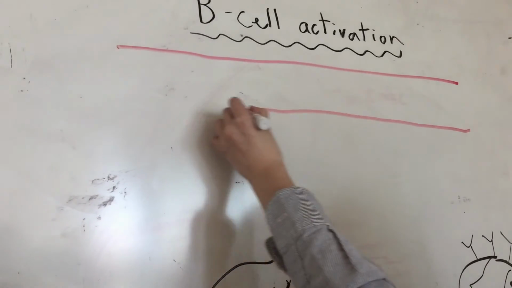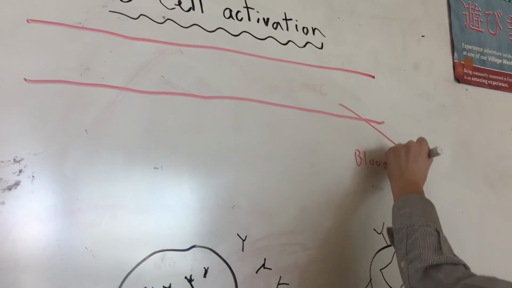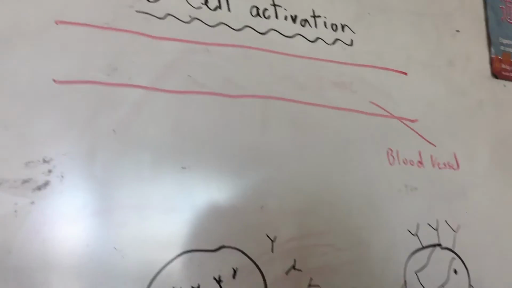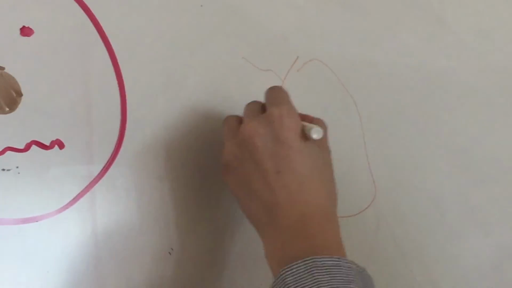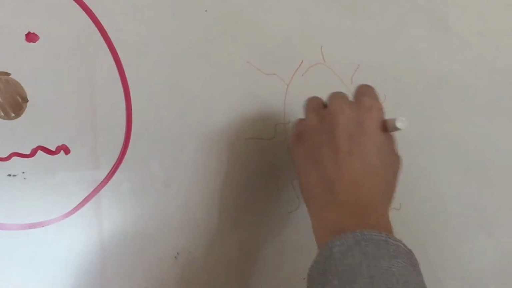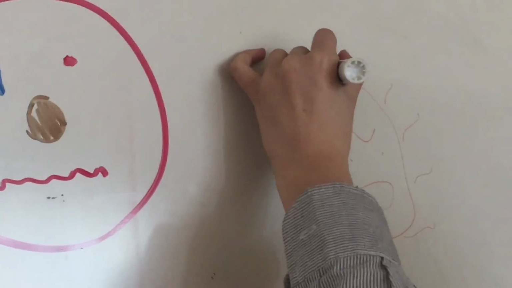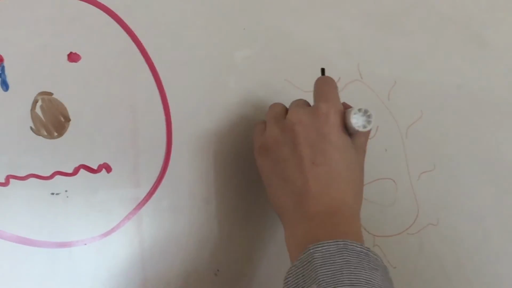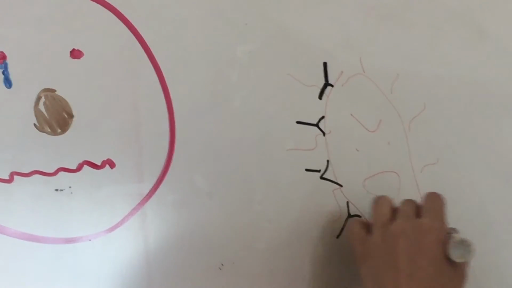Before the body can generate an immune response, the antibodies and cells must move from the lymph nodes to the blood vessels to be able to circulate throughout the body. After antibodies reach the blood vessel, they can start binding to antigens and marking them in various ways for inactivation or destruction. For example, neutralization is when antibodies bind to viral surface proteins and prevent infection.